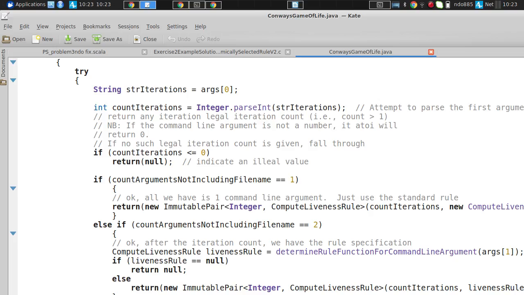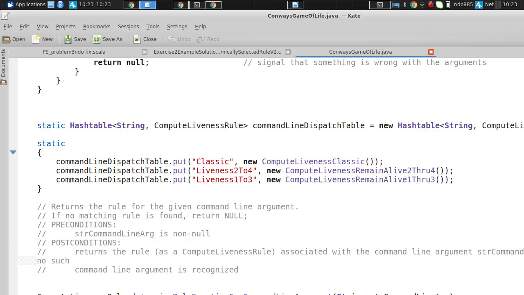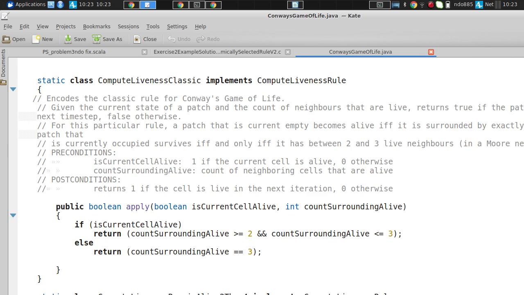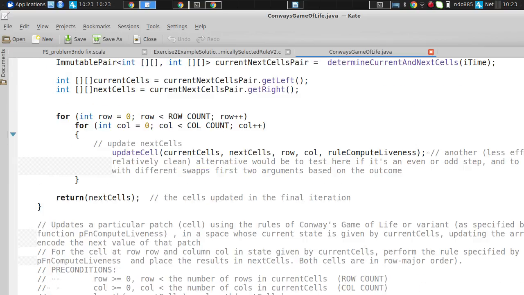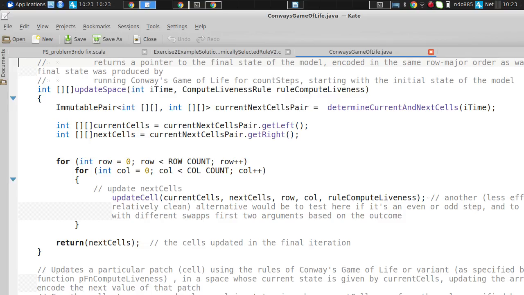Java gets the job done. Try and catch blocks around things to handle errors. We have, instead of pointers, we are passing around references, right? So there's not a risk of pointer arithmetic and all that sort of weird stuff that can come with pointers. You're not going to get aliases, two things pointing to the same underlying local variable, for example. So Scala or Java is more constrained there.